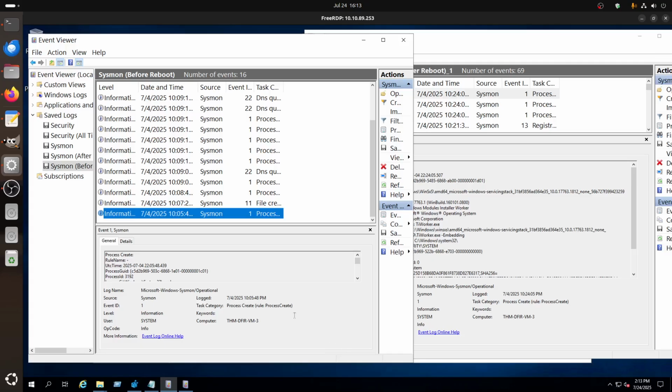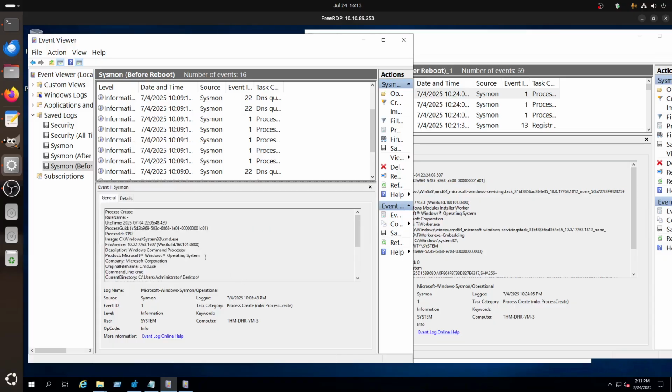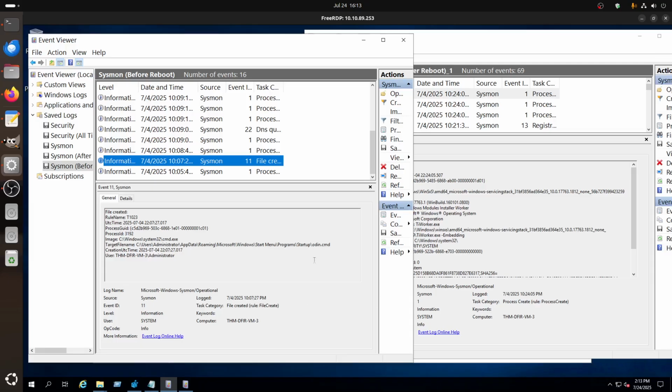Assuming this process creation, who created this process? Let's do that. I can't see too much here. This is a command. Someone ran a command on the desktop. Okay, what happened running this command? This file creation. Oh, now we have the Odin. This startup process ID 3192, the command and the target. So it auto-starts something here. So we know this Udun. It's an updater. I mean, we found it already.